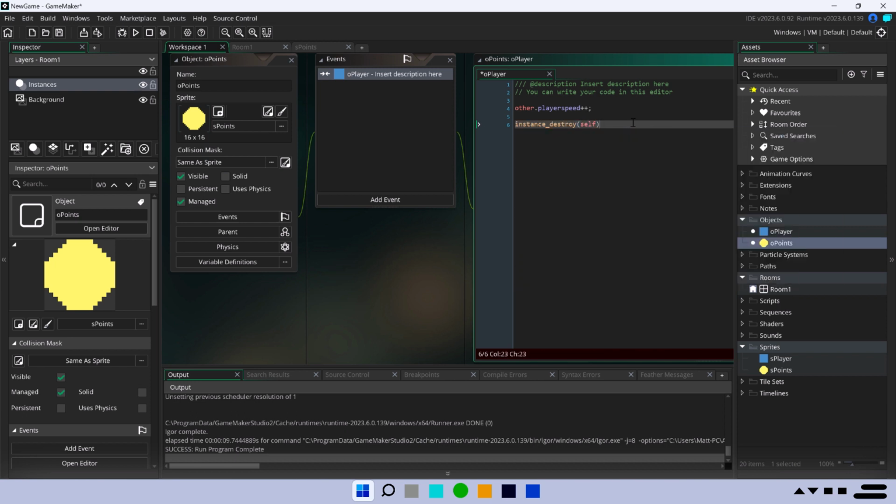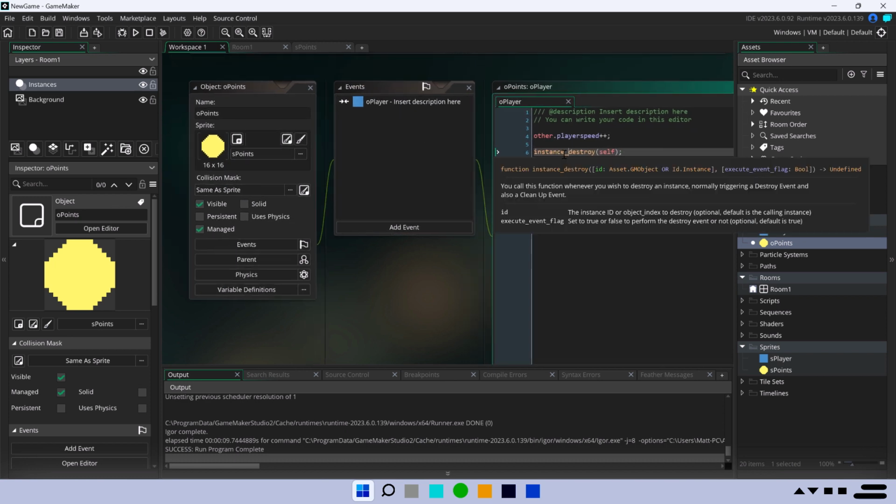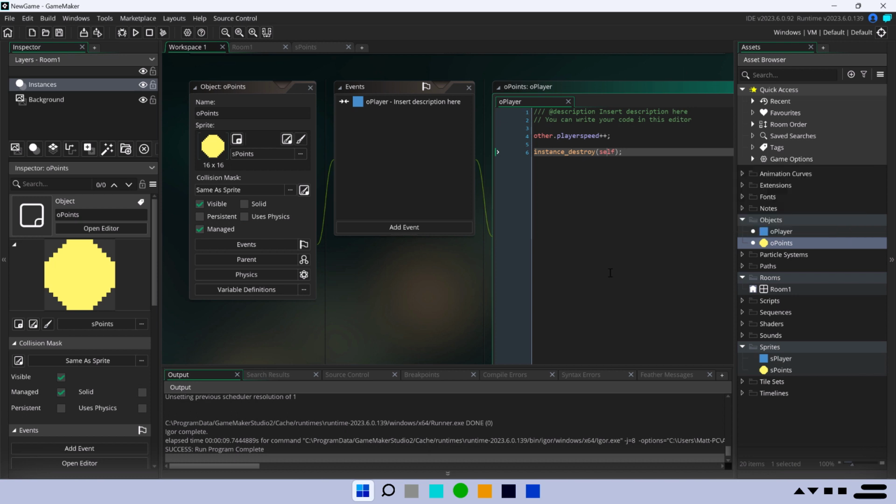We're going to put self inside here, so we're just going to destroy the points and speed up the player. You may not know a lot of these commands. I would just say if you middle click on any of the stuff, it'll open up a manual. Go through the manual, go through tutorials, and just learn as much as you can till you feel comfortable with some of the different methods and functions here.